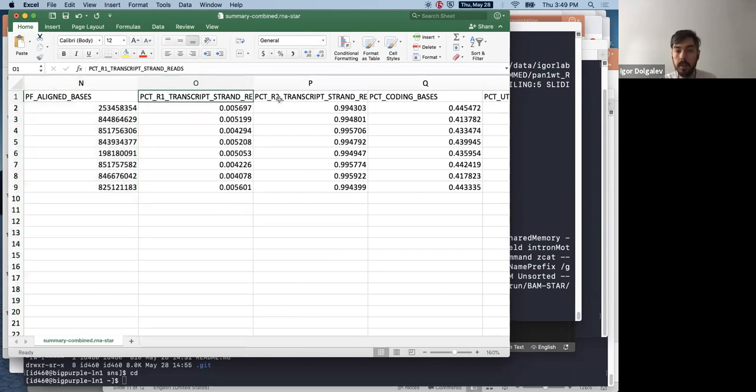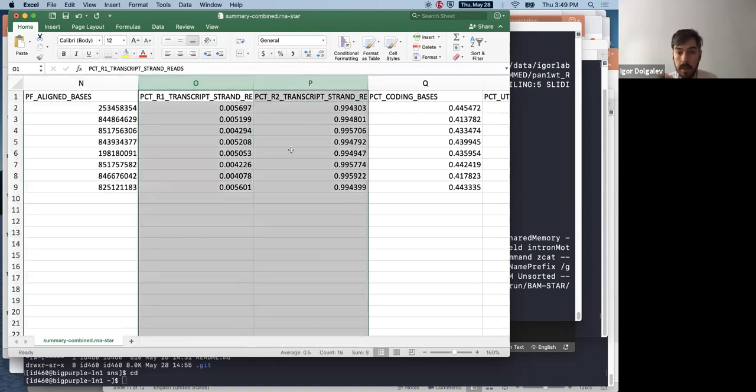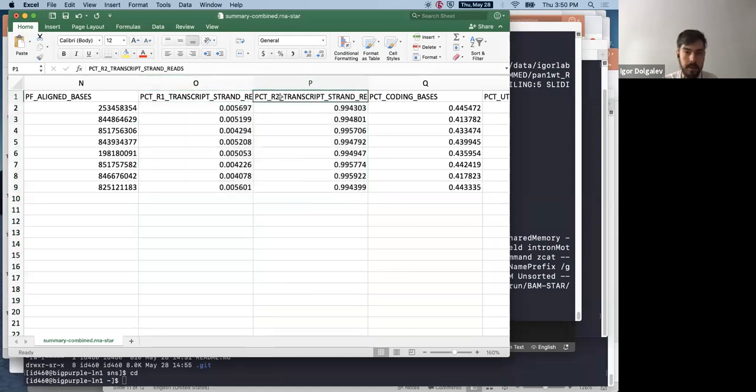This is what I mentioned before: how do you know what strand it is? You can actually check with Picard RNA-Seq metrics. In addition to the plots I showed earlier, it gives you the fraction of reads that are assigned to either read 1 or read 2. And that's not a problem with strandedness. Not only can it be forward or reverse, sometimes they call it read 1 and read 2, and there are a few different names depending on the tool. But again, you can see that 99% of the reads are on this strand and less than 1% are on a different strand. So clearly this is a stranded protocol.